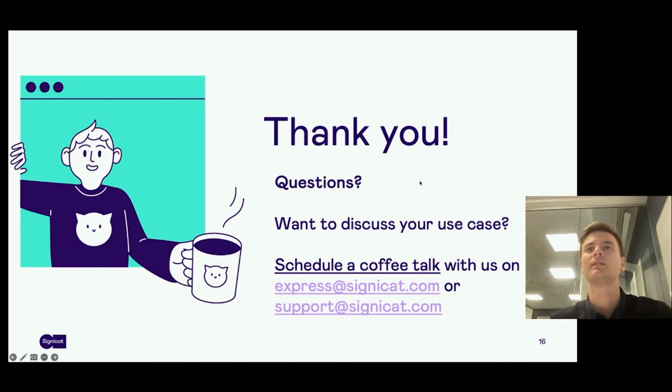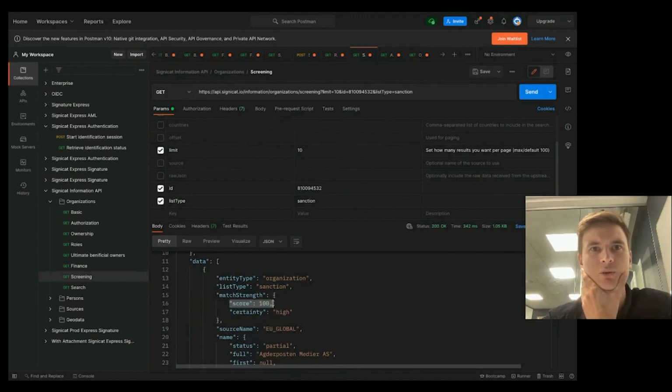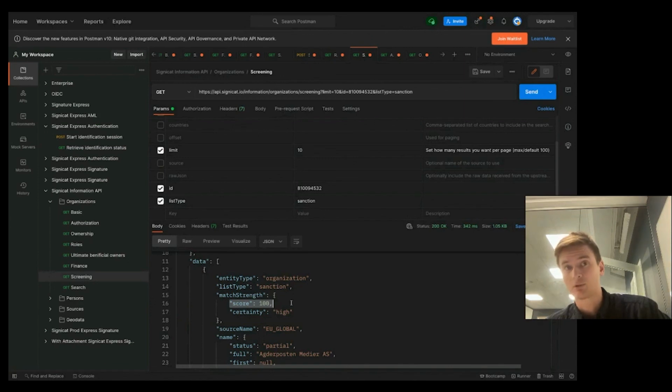Yeah, I think it's easiest to just look at that in Postman. So I guess that question referred to this score here. It's showing how certain we are that the result belongs to the person or organization that we search for. So since we gave in the organization number here, we're very certain that this is the right company we found.